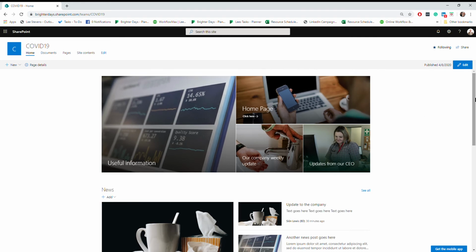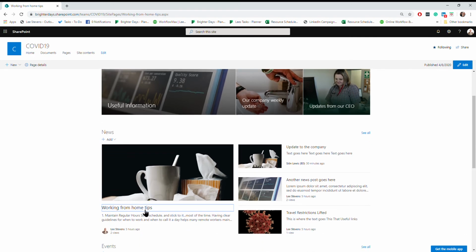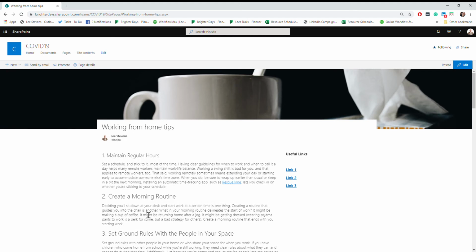Now, the next thing I'm going to show you is if you're having to create quite a lot of content that you want to send out via email, which you're not going to get people off of email straight away as much as we would like them to be. One nice little tip is you can create some nice looking pages and then email them that link so they can go straight to the page.